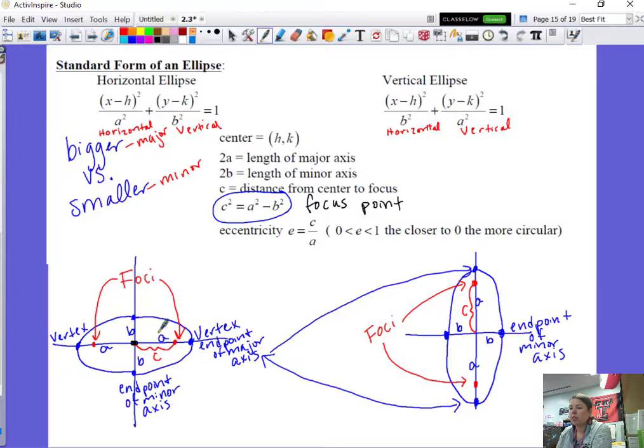And so this is horizontal because the A value, or the horizontal distance, is more than the vertical distance. This one, on the vertical ellipse, this distance here is longer than the horizontal distance. And so that's why everything is bigger versus smaller. Okay? We'll talk about eccentricity a little bit in a minute, but 0 is less than e is less than 1, so all of your eccentricity values should be between 0 and 1, and we'll talk more about that in a second. Okay, so that's ellipse.